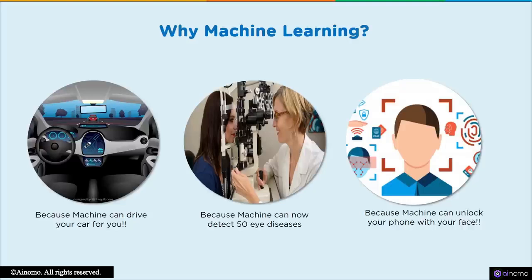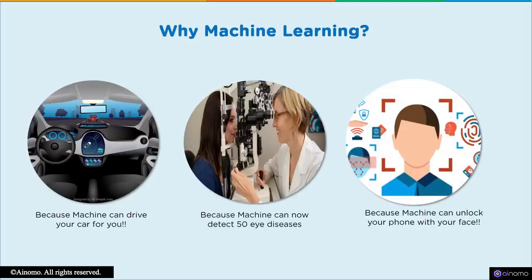Machine learning is now used to detect over 50 eye diseases. Do you know how amazing that is, to have a computer that double checks for the doctor for things they might miss? That's just huge in the health industry. Pretty soon, they actually do already have that in some areas, where maybe not for eyes, but for other diseases, they're using the camera on your phone to help pre-diagnose before you go in and see the doctor.